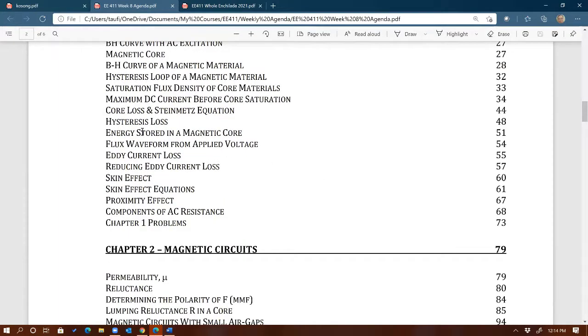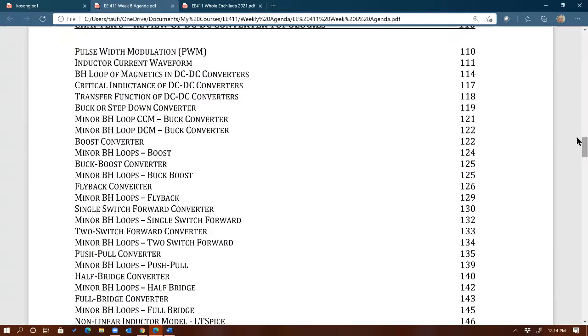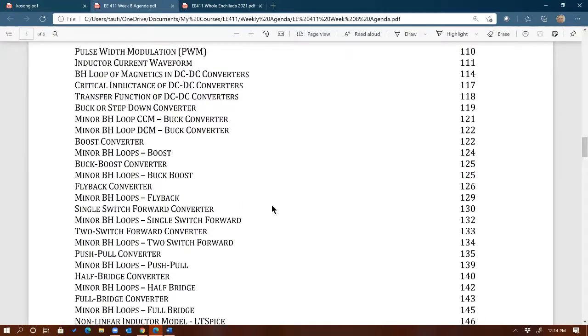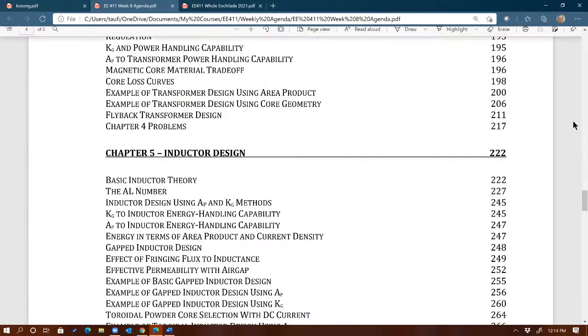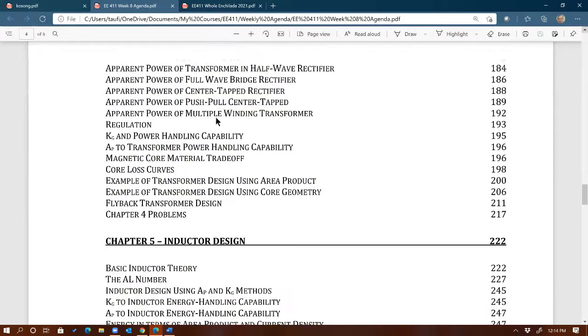This is not electromagnetics, this is magnetics, and more specifically, a high frequency magnetic design class. You look at the different aspects of magnetics, for example, hysteresis loss, eddy current loss, skin effect, proximity effect, and so forth. Okay? And then a review of magnetic circuits, focusing on the BH loops of different converters, right? And then we go into how to design a transformer for DC to DC converters, again, high frequency transformers, and the different methods on how to design transformers, right?